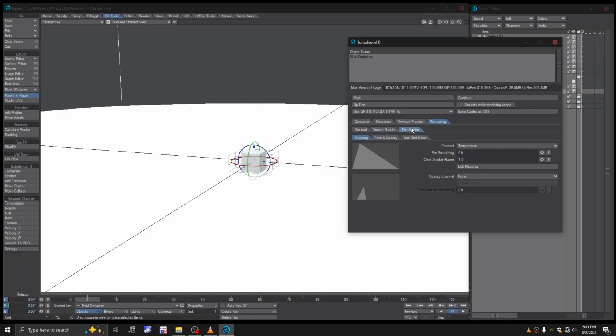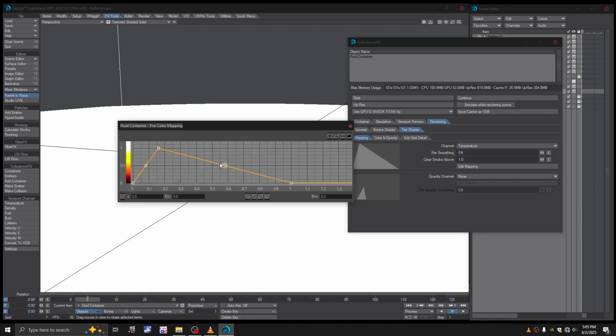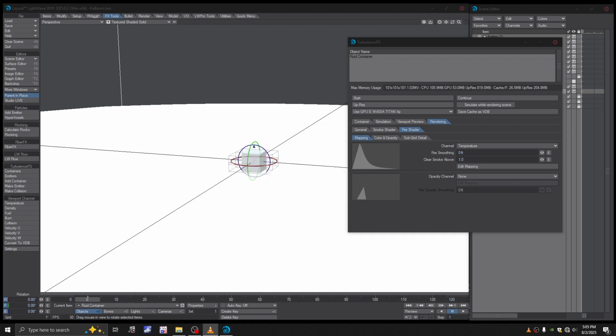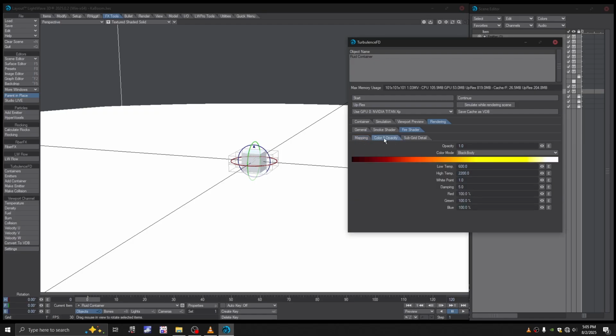Nothing in there. Go to the fire shader. And I do need to change this edit mapping. I like to scrunch this over some here. Leave that alone.